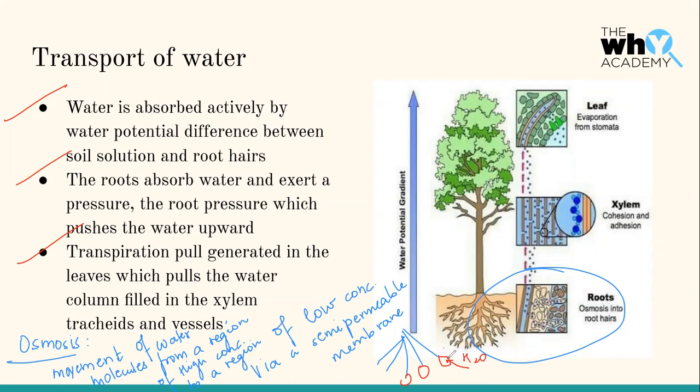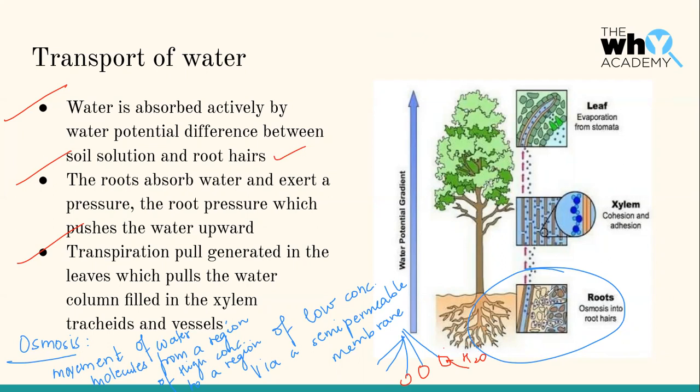Okay. And now this water which is taken up by the root has to travel up and reach all parts of the plant, right? Because it has to reach the leaves for photosynthesis. It has to reach all other parts of the plant for respiration and whatever other functions the remaining parts of the plant need to perform. So it is absorbed like this via the root hair. That is our step number 1.